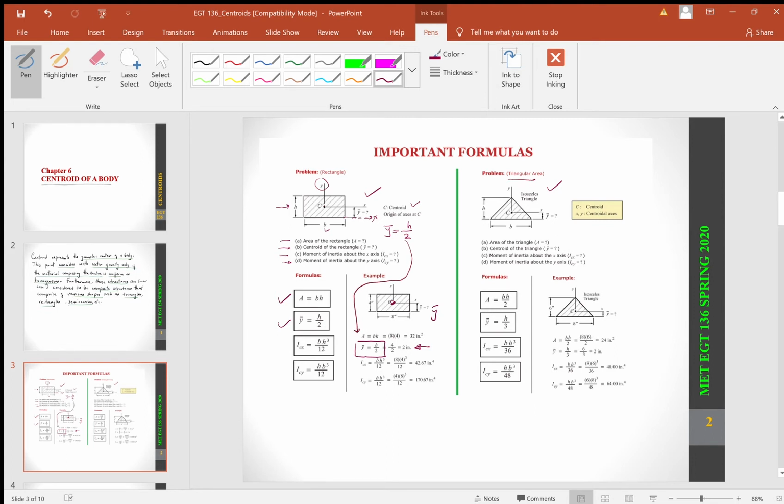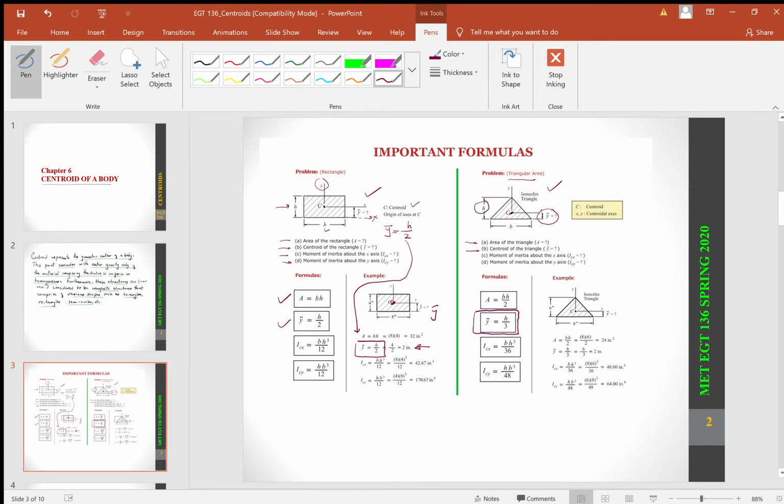Now we look at a triangle, another composite body. Again, we're just looking at A and B. So for us to calculate the centroid, again, the centroid about the x-axis is nothing more than a distance from the x-axis to where that center of gravity, or that center of mass, is. In particular, that's the centroid, where it's located. That's going to be y bar, and that y bar is calculated by taking the height and dividing it by 3. So this is your height right here, and you divide that by 3.